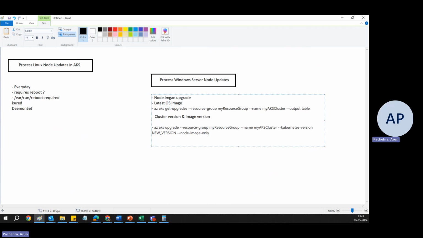That's why. See, AKS upgrade and then node image only. It is upgrading the cluster, right? Not upgrading the version of the cluster, AKS cluster, but the images. So the node image only flag ensures that only the node image is updated without changing the Kubernetes version unless you specify a new version. So after the upgrade, you should verify the new node images have been deployed successfully and then your cluster is functioning correctly, right? And that's how you can apply this process.